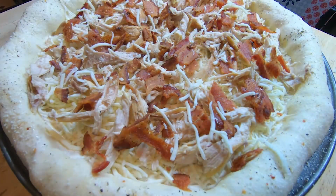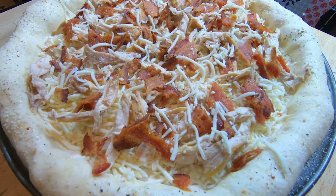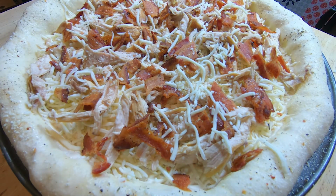Then I'm going to sprinkle some more cheese over the top because you could never have too much cheese. Okay, it's ready to go in the oven. Place it in the oven and bake until the crust is golden brown. And I like my cheese to be brown some too, so I cook mine a little longer than some people.